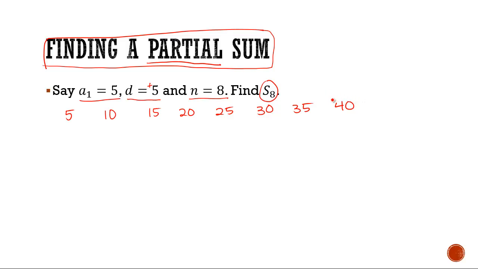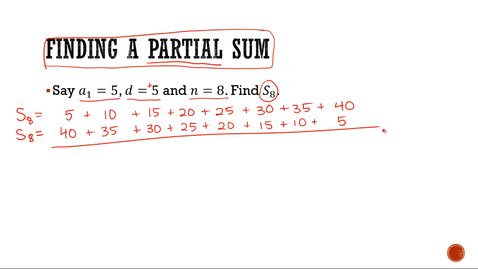How do we approach this? I mean, 8 terms, sure, you could type this into your calculator, but what if you have 50 terms, or even more than that? Let's work towards a method. There's a neat method that you can take, and that is taking the sum of the first 8 terms, which is written out like this, in this particular case, and then you could actually add this sum again. However, this time, reverse the order. Start with the last term and go backwards.